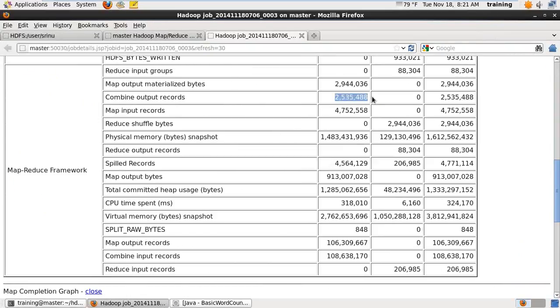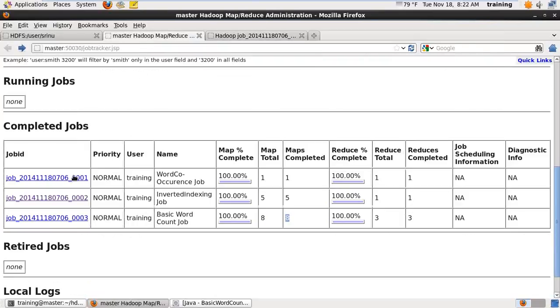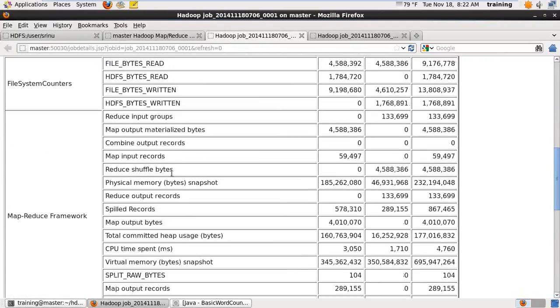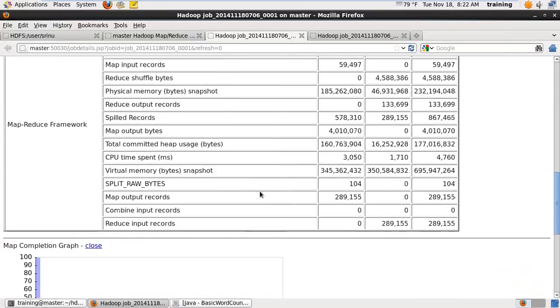We are getting a lot of input and output records. In the previous examples from yesterday, we didn't use any combiner, so we have 0 records for the combiner input and output records.